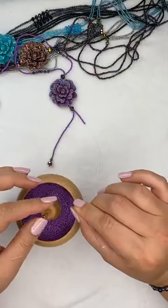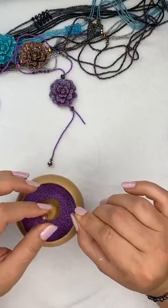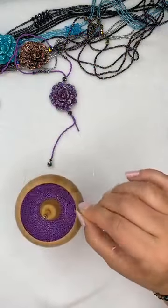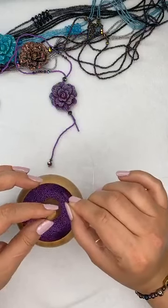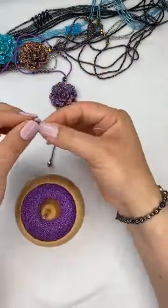Spinning it up, come on. Because this wooden one's got sort of a metal inside, even when you stop spinning it, it keeps going round and round and round. You stop twisting it between your hand. That's it.